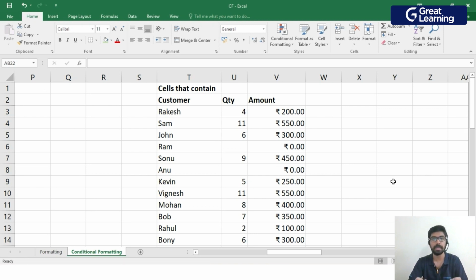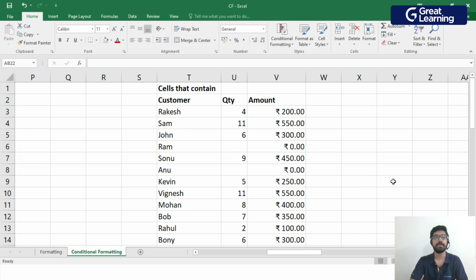So we'll be able to give a range or give a particular definition to the range, and then all the cells which define to that range will be formatted. We'll also be able to highlight or format the cells which contain a particular text. So if the cells which we have selected contain a particular text, we can give that text as an input, and if any cells contain that particular text, it will be able to highlight those cells as well. So let's see how we will be able to implement those things here.